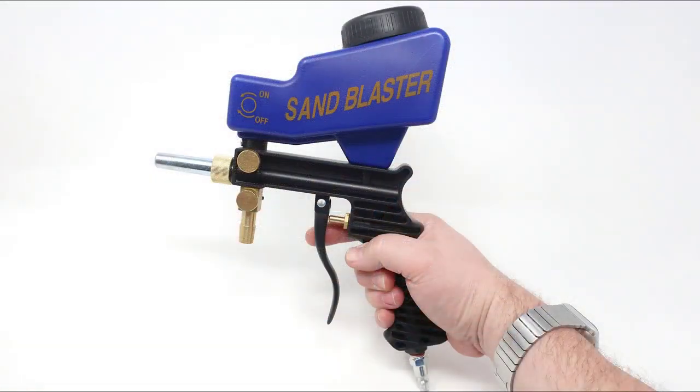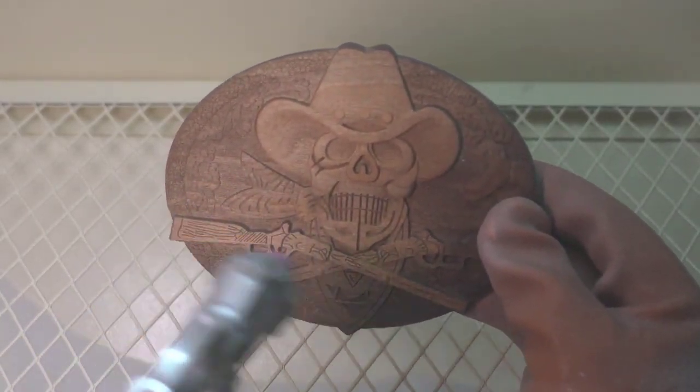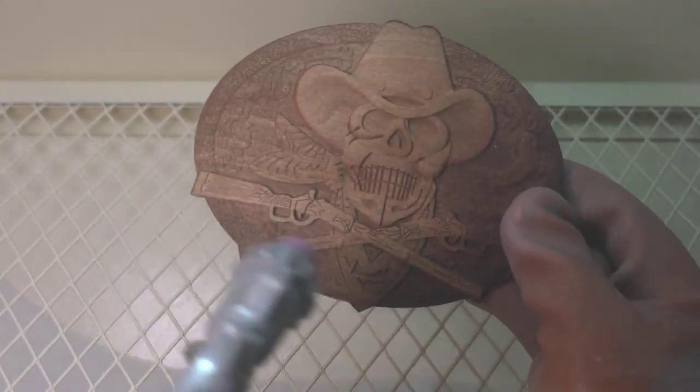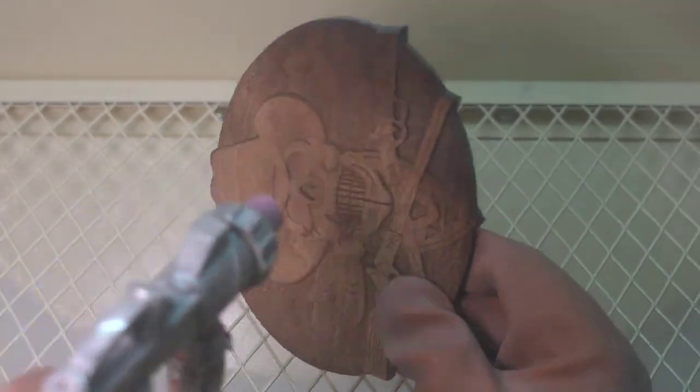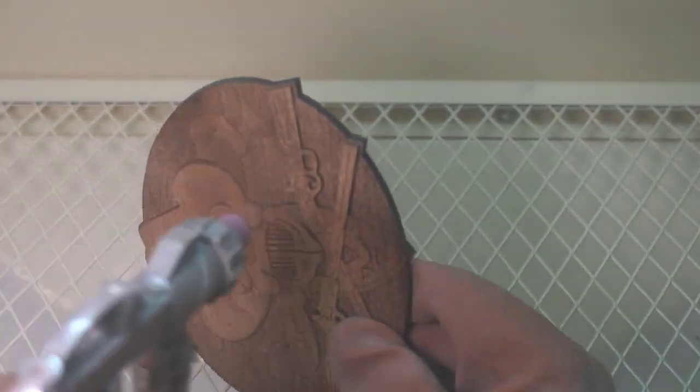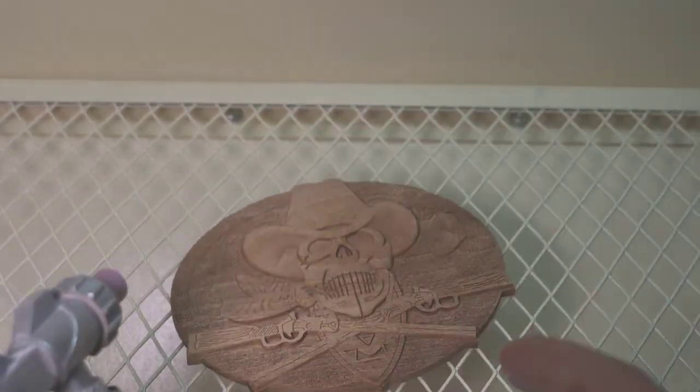The laser hack is to use any inexpensive sand blaster in place of water and then sandblast the surface of the engraved wood. The air pressure of the sand blaster can be adjusted so that it does not damage the wood. However, it is highly effective to quickly remove any smoke and staining residue caused from the heat of the laser engraving process. Simply move the sand blaster over the engraving using any standard sand, and within seconds the residue will be removed.